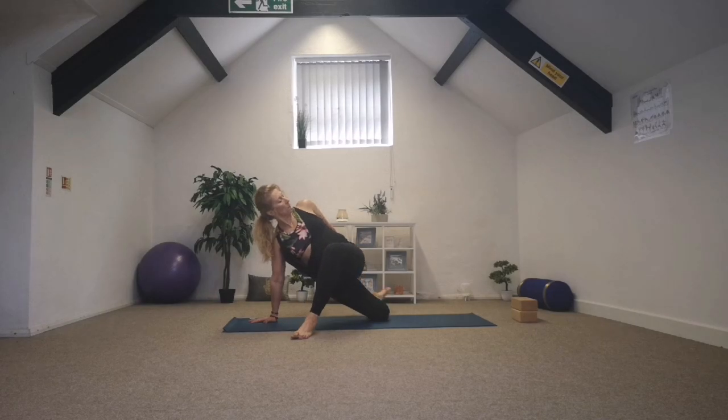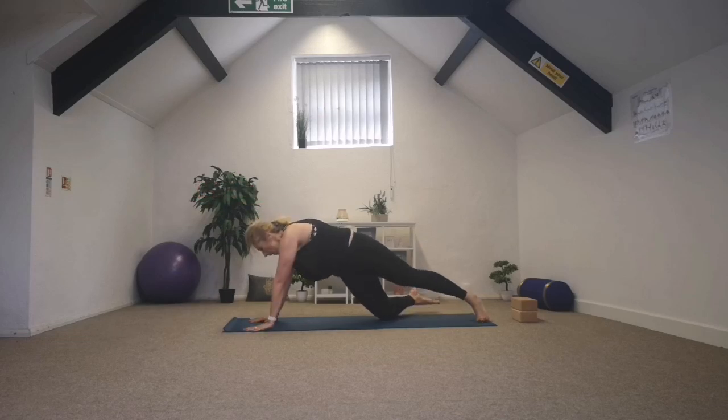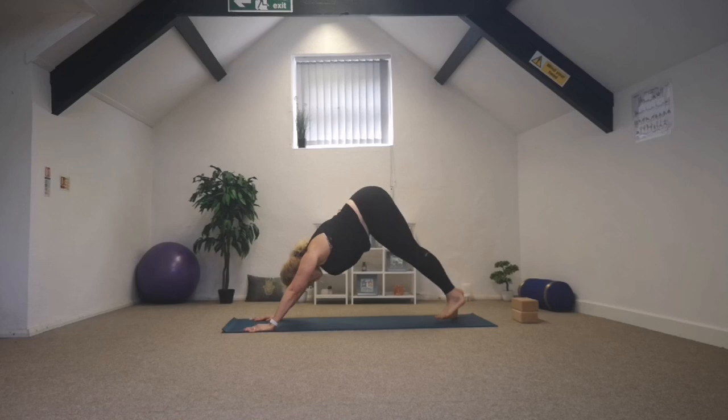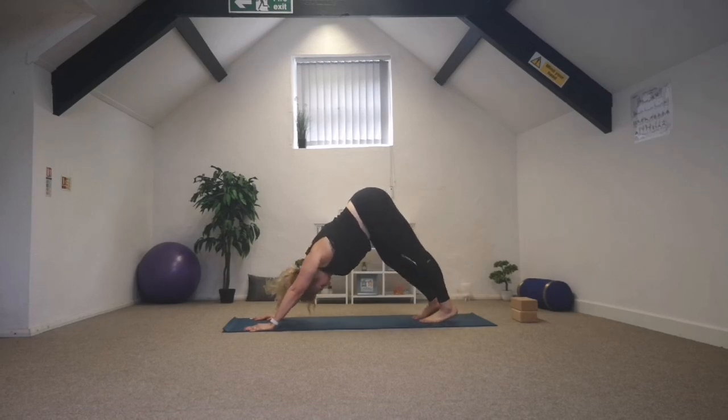Let's do one more time, moving to the right side. Start to walk here, the front leg all the way to the back, releasing the toes and extending the arms over the head, looking up. And release the hands down. Bring the knees back into the mat. Exhale down into Vinyasa, lifting up and coming back all the way into your down dog. Again, pedal your legs, moving from one side to another.